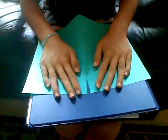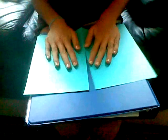And you just want to fold it back and forth like that, so you can cut it in half, or you could use scissors, but I do it like this. Okay, so I'm just going to start cutting it in half. Okay, now you have 2 halves of the paper.